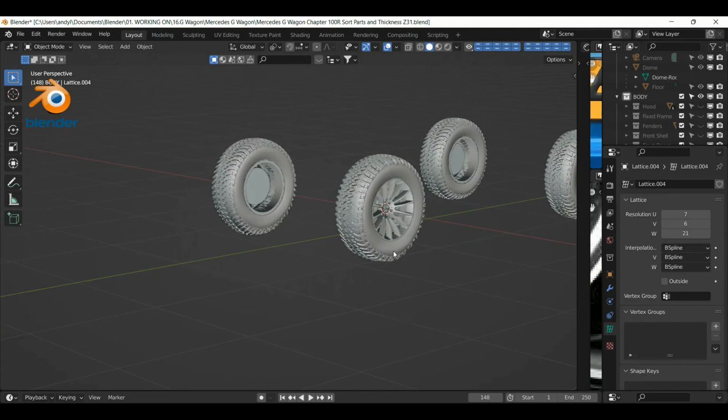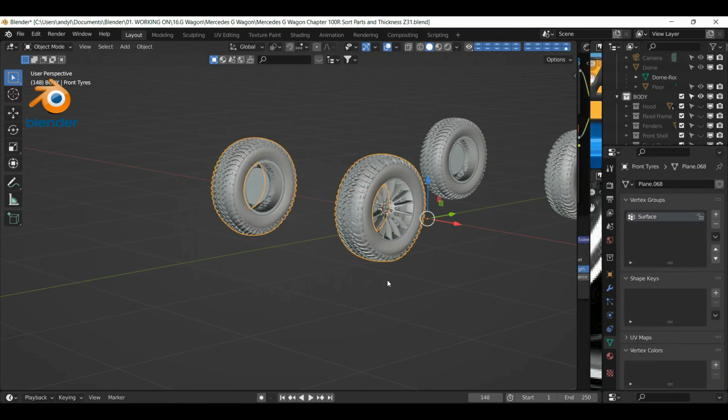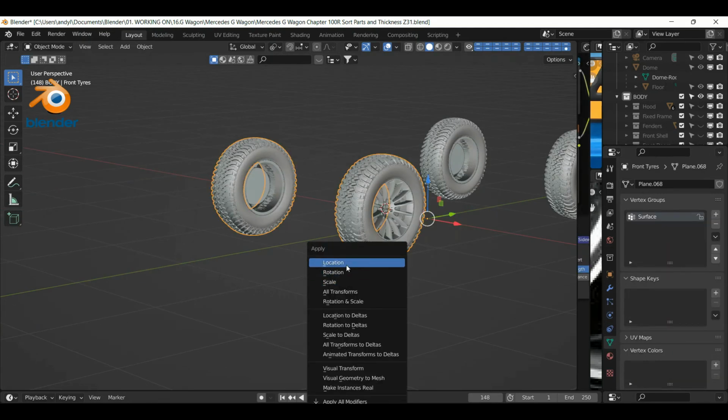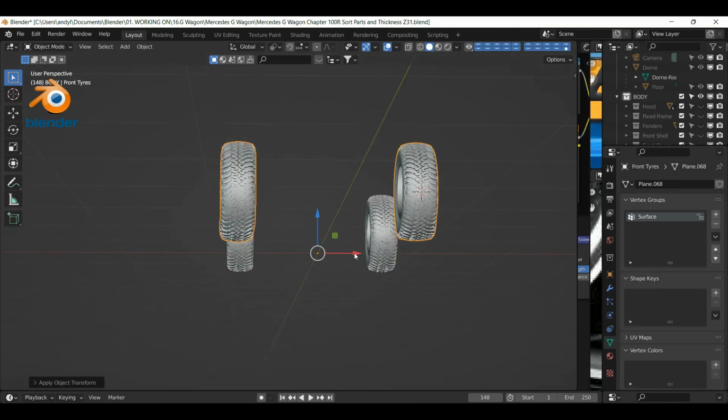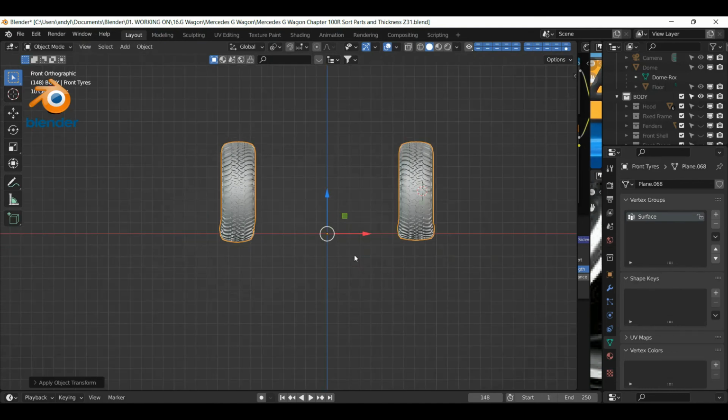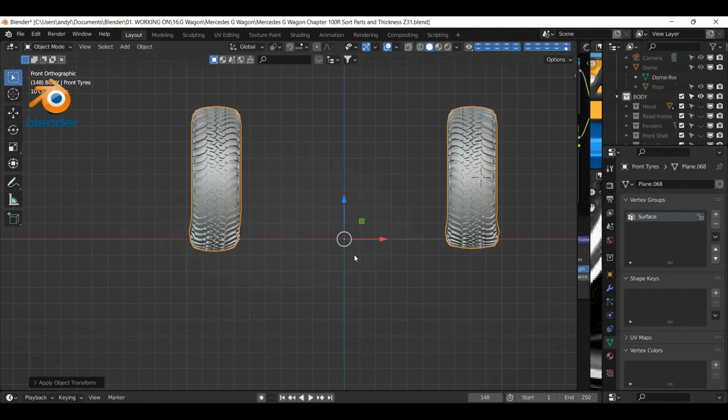So if we choose the tyre now and press Ctrl and A and apply all transforms, this is what we've got. And this one looks slightly wrong.